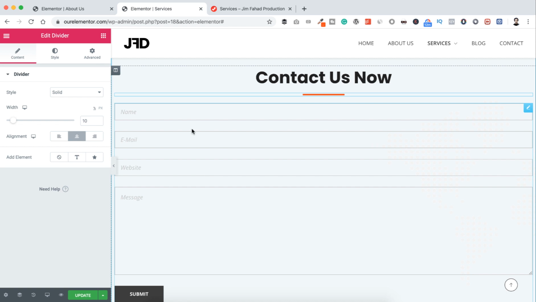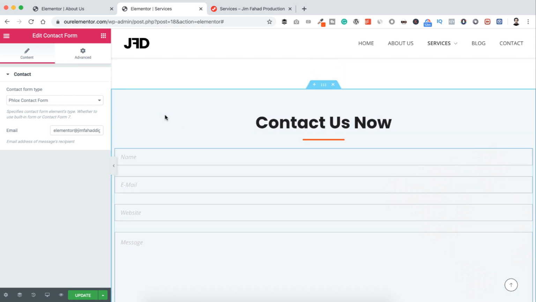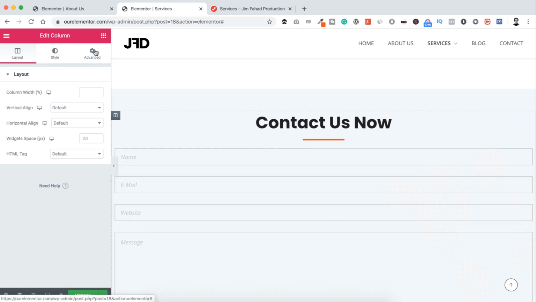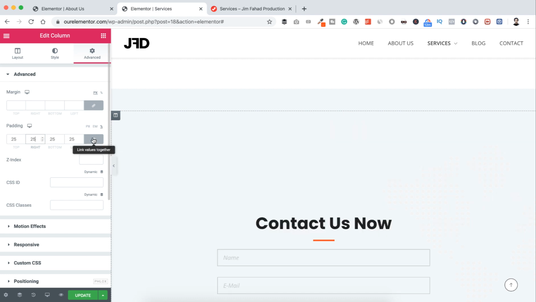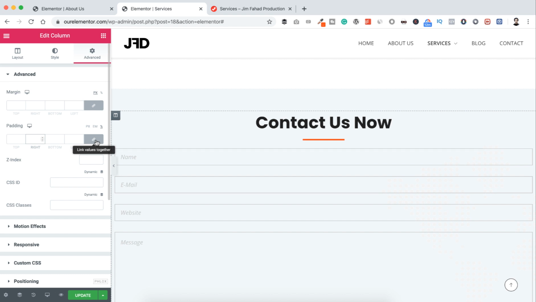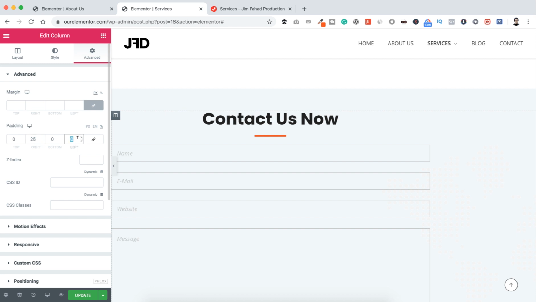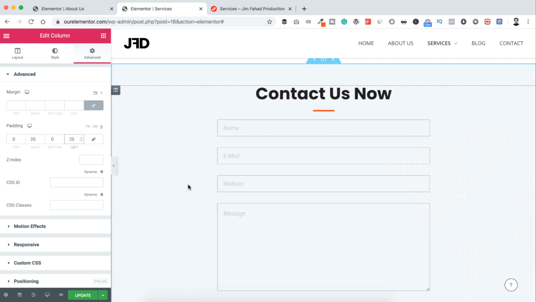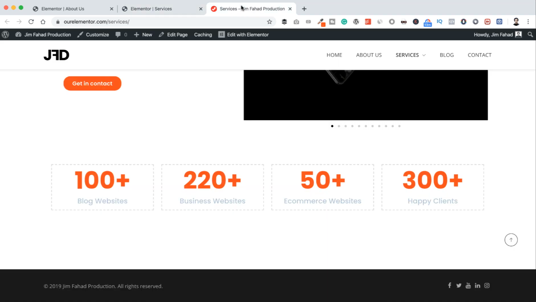Now you can see our contact form is full width, but I want to have some padding at the left and on the top. So let's click on this contact form settings here. Let's go on advanced, or we can do it with this full column. So let's click on this column, go to advanced, and from here we can make it in percentage, maybe write 25%. Let's unbind it first, undo this one and unbind it. Let's make 25% padding at the right and left. Right now it looks nice. Let's now click on update to save it, and now let's have a look at the live page.